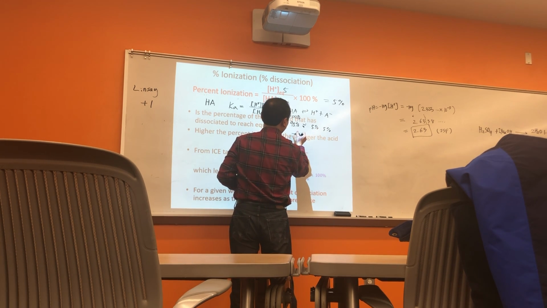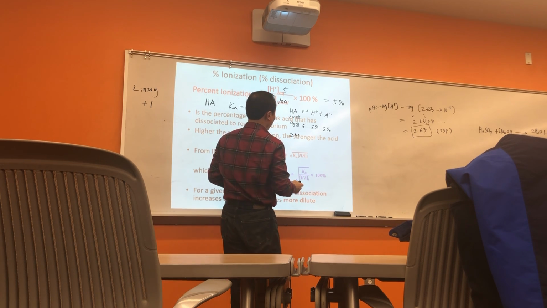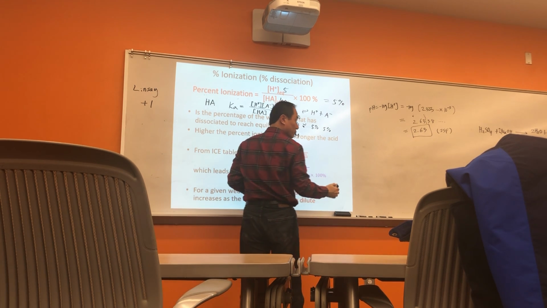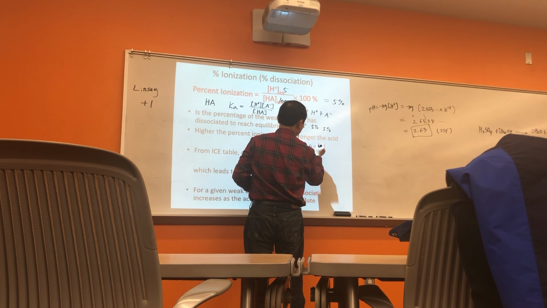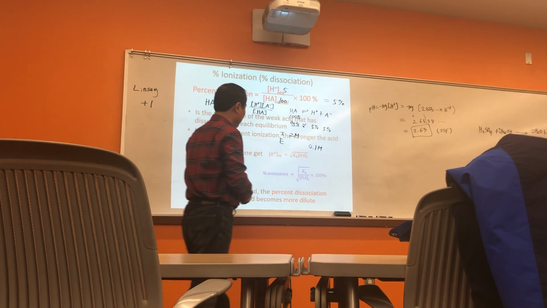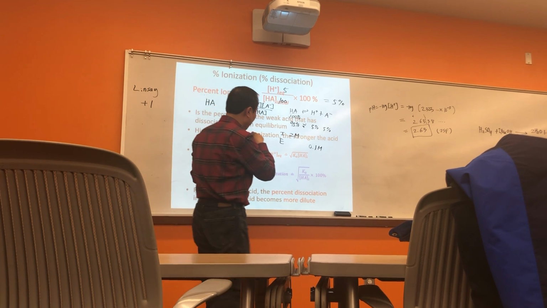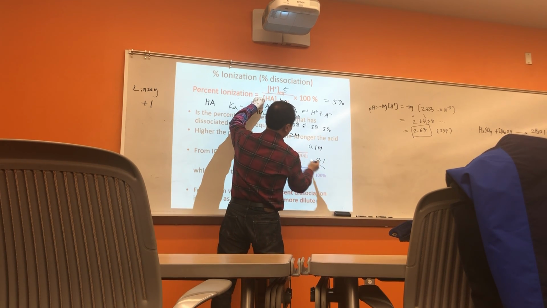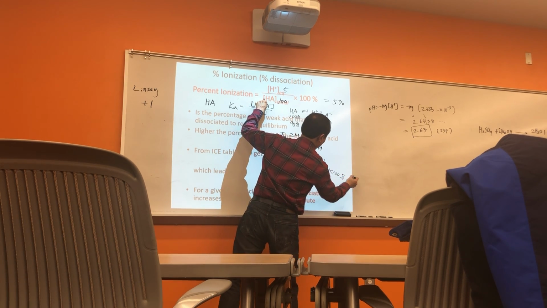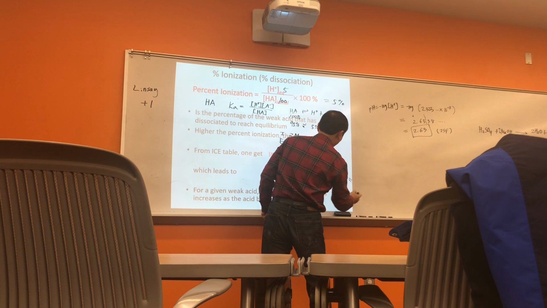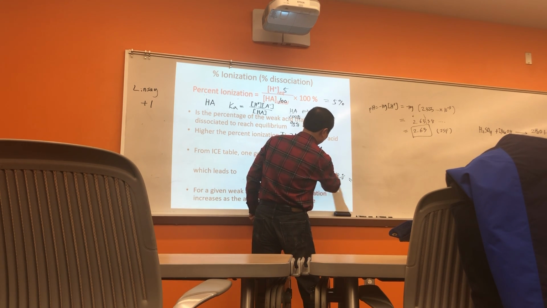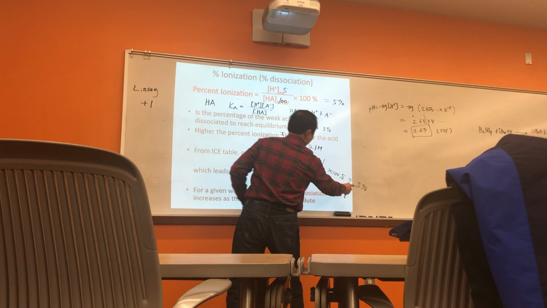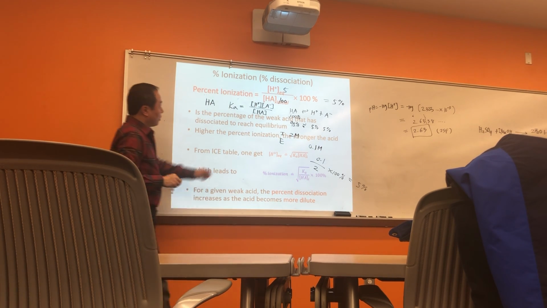Why don't I actually use a 2 molar concentration? And then later I find this to be, let's say, 0.1 molar concentration. What percent is that? So if we use this, the concentration is 0.1 divided by the initial 2, times 100%, then it will be 5%. Okay, that makes 5%. I didn't mean it, but that became 5%. So that makes sense, right?